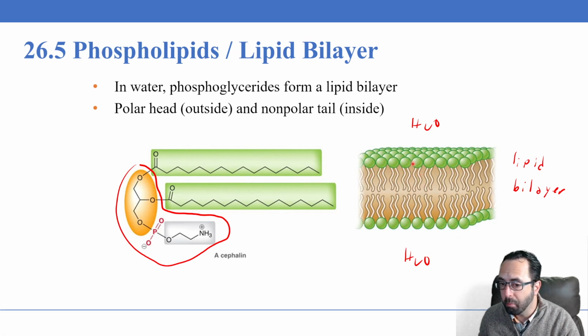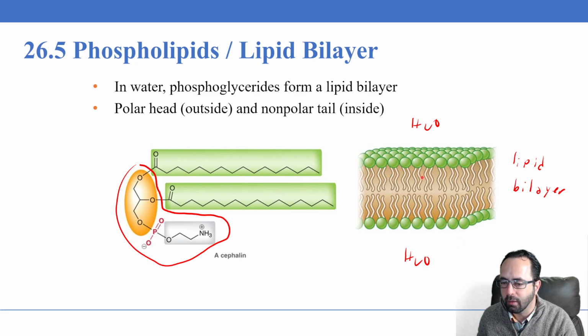This allows for some passage of things through, but most water-soluble things cannot get through except through a protein gate. And so the surface of the cell has many protein gates and proteins embedded into the membrane in order to help with passage through the cell membrane, and also the structural rigidity of the lipid bilayer here.